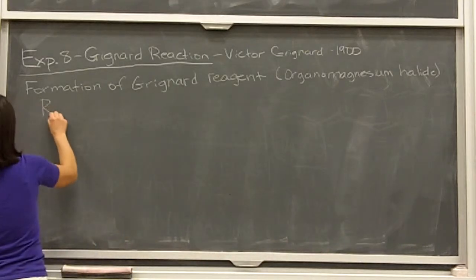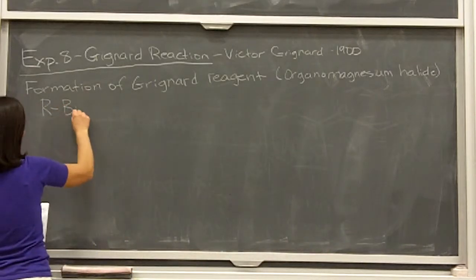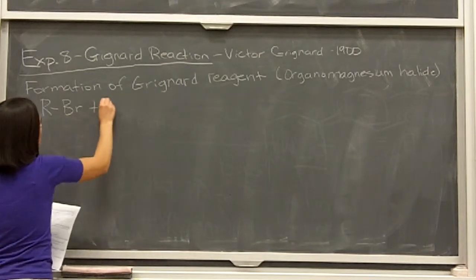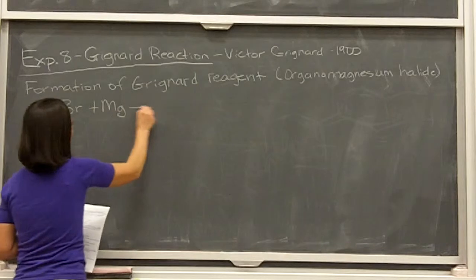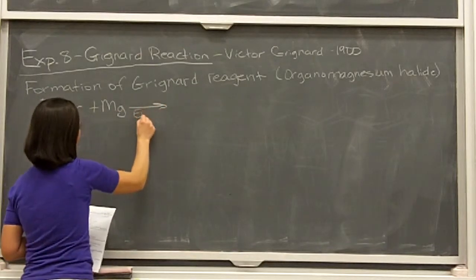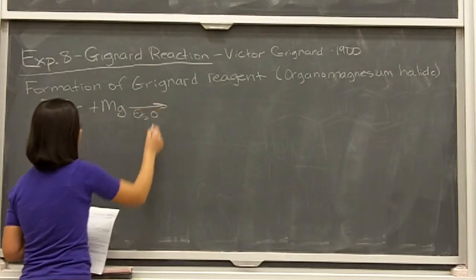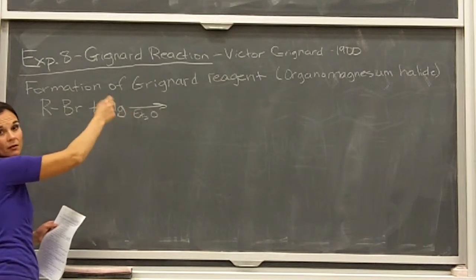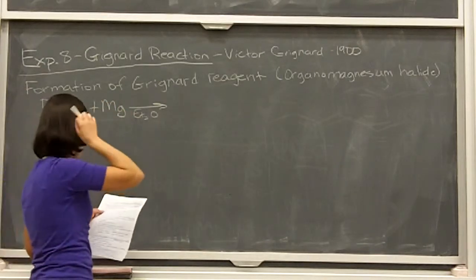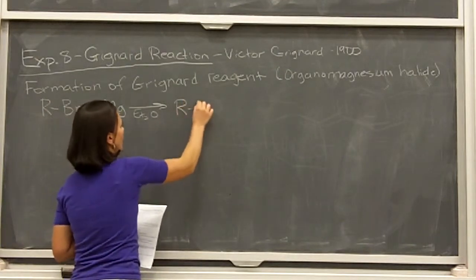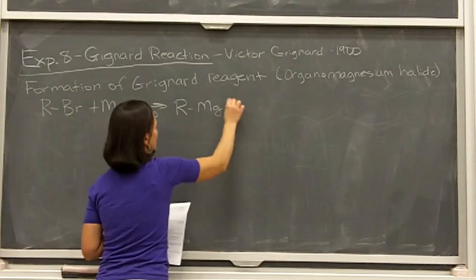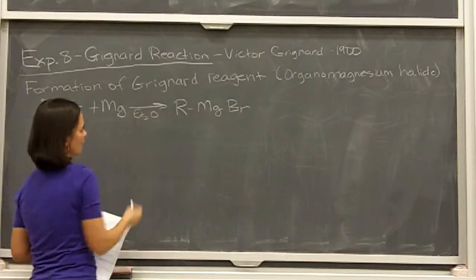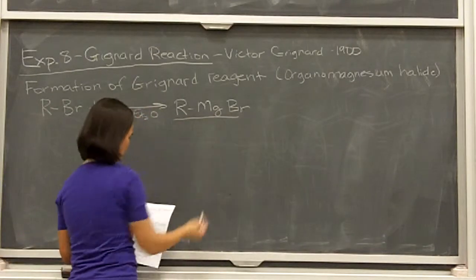In general, we'll take an alkyl halide, or you could use an aryl halide. We're going to use an alkyl halide. React it with magnesium. We're using ether as our solvent, and we'll talk in a little bit about why that is. Typically, Grignard reactions take place in either diethyl ether or THF. And we make this species. So it doesn't look so hard so far here. This is our Grignard reagent.